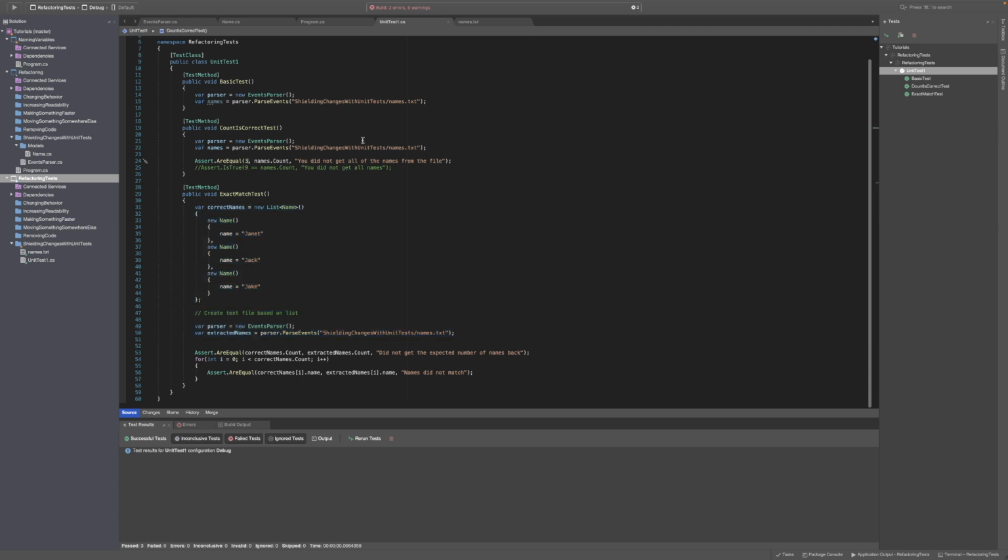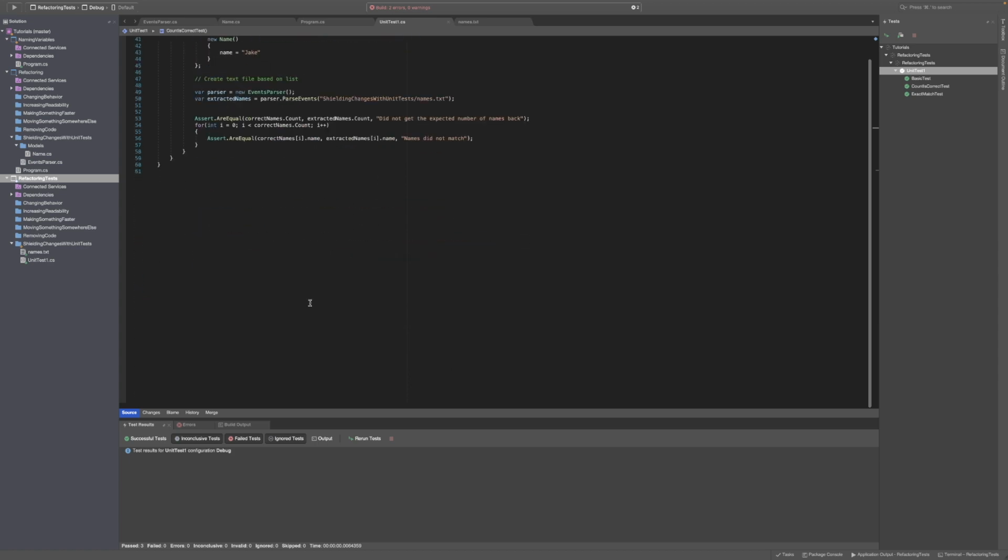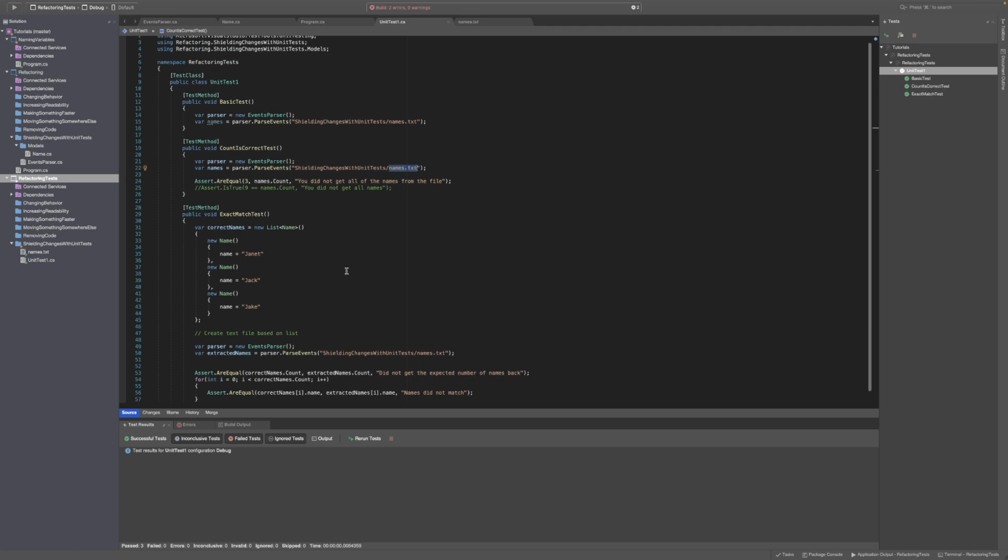We saw that by having a name file out here that exists by itself, independent of this number, now we face an issue that if someone else changes that file, we now end up breaking a lot of tests. And so you could imagine if this test suite had 50 tests inside of it, we might have broken every single test in there that depended on this file.